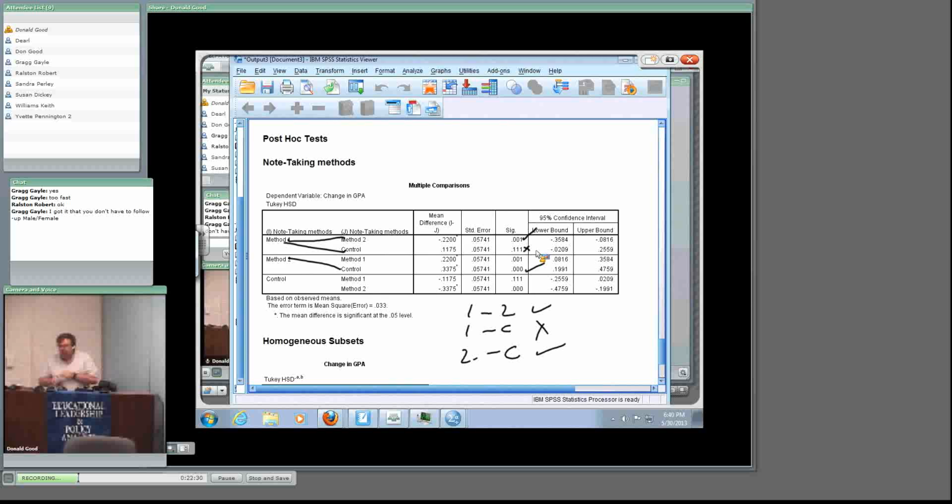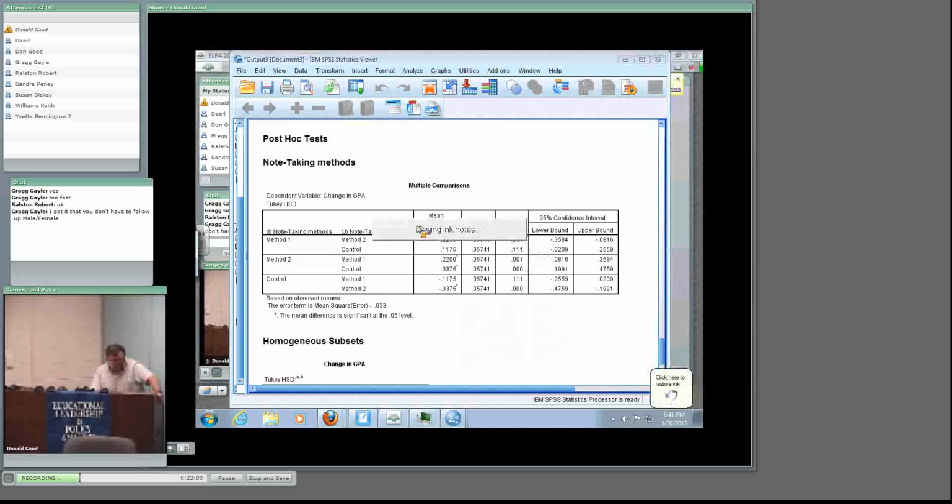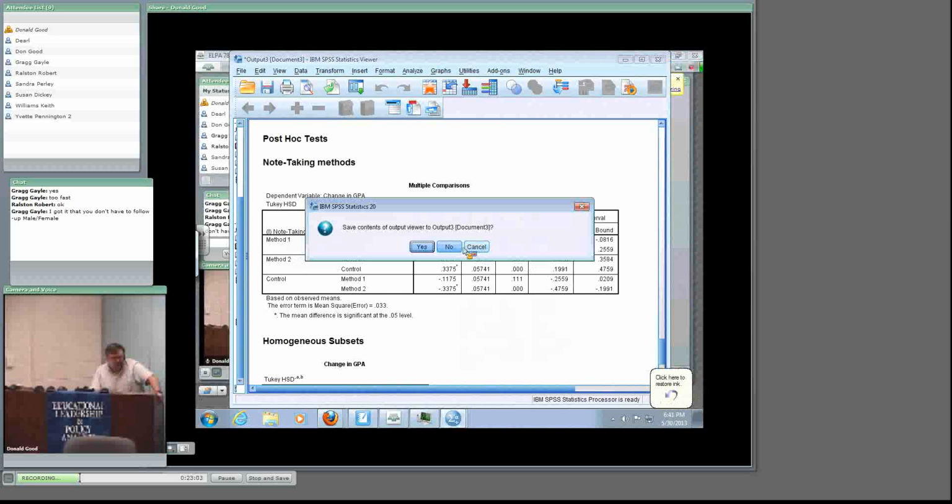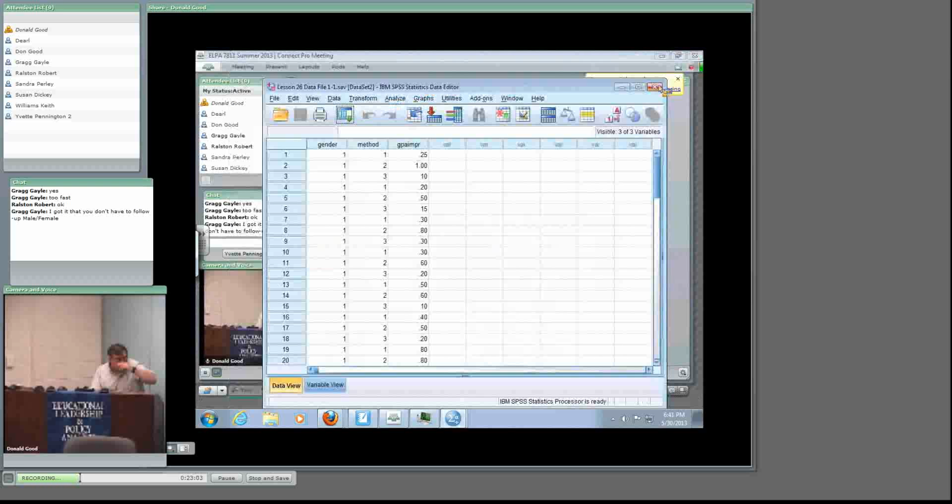You get really lucky in a two-way ANOVA if there's not significance in the interaction. But sometimes there is. And just for fun, let's get rid of this stuff and open Lesson 26 Data File 2.